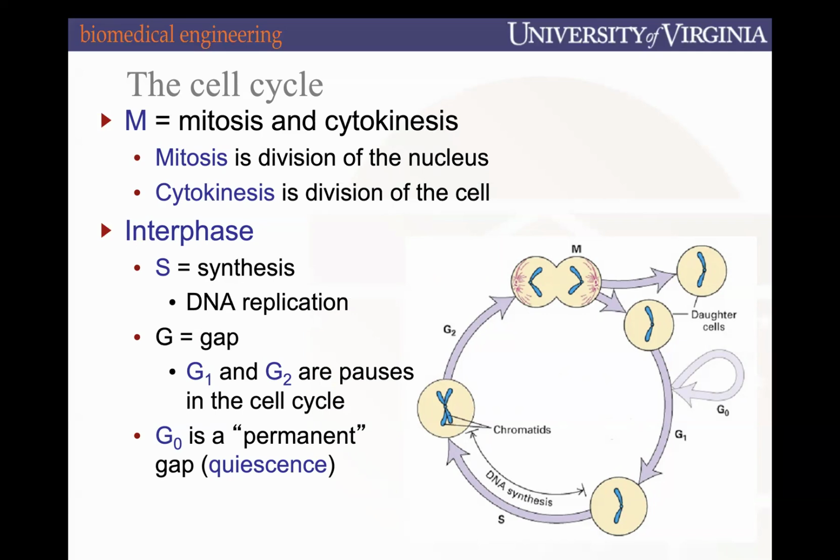So we've talked about the molecular processes involved with that. When we think about that in the whole cell together, that's what's characterizing one part of the M phase, the mitosis part. Cytokinesis is the actual division of the entire cell itself. And so both of those are happening during the M phase, where now we get to the subsequent phases after that, which are referred to as interphase.